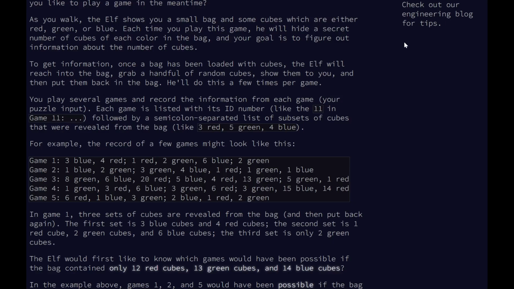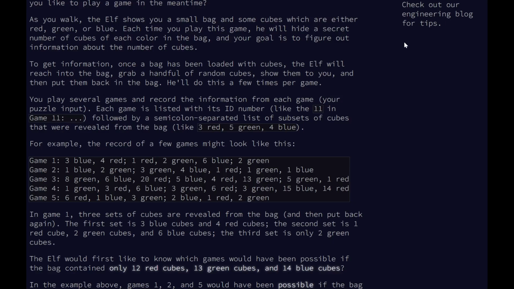He'll do this a few times per game. You play several games and record the information from each game, your puzzle input. Each game is listed with its ID number, like the 11 in game 11, followed by a semicolon-separated list of subsets of cubes that were revealed from the bag, like 3 red, 5 green, 4 blue.